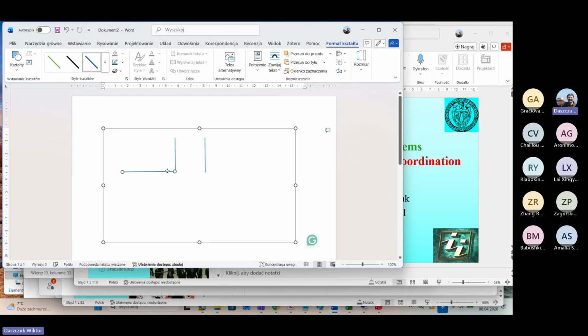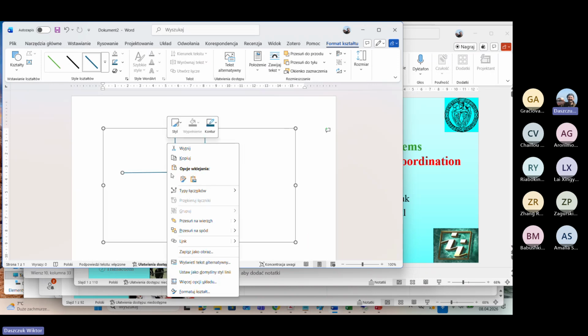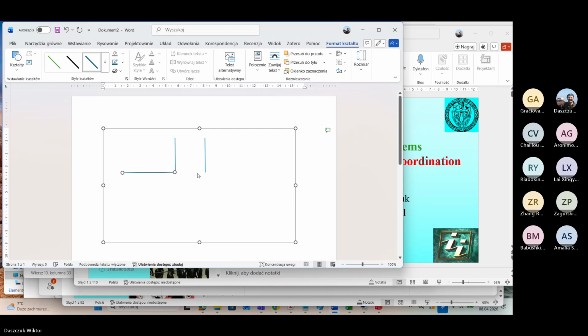That means that if we have a possible collision, we give the priority to the car that is on the right.